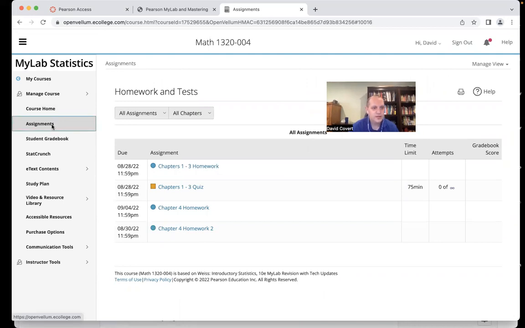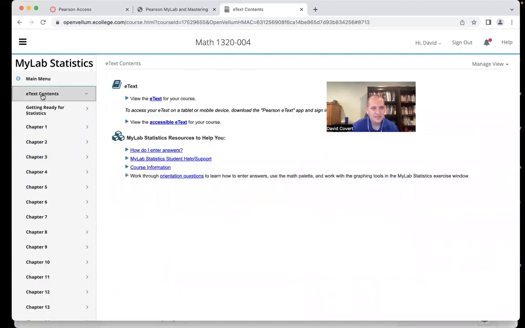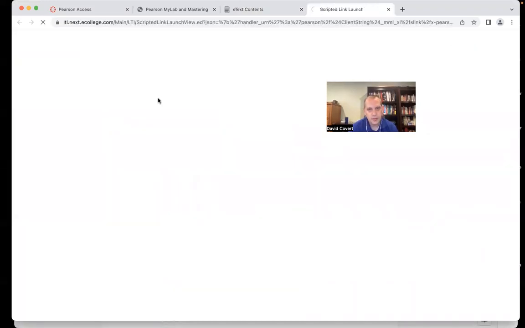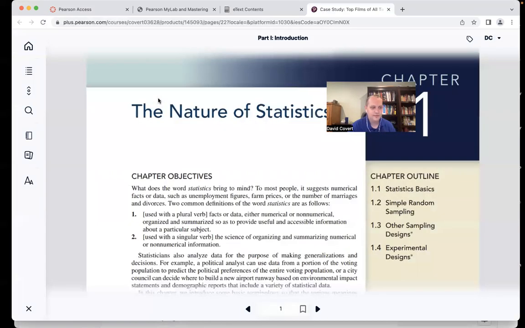The final thing I wanted to tell you was just about the ebook. So if you click on e-text on the menu, you can open up the ebook, and this walks you through all the stuff that you'll need to do that. This is not my favorite way to look at a book. First of all, it's kind of slow, as you can tell. It's waiting on something, but I also just like having an actual physical copy of the book. I'm old enough where I vastly enjoy having a physical paper copy of the book. So if you like the ebook, you have this totally available to you.